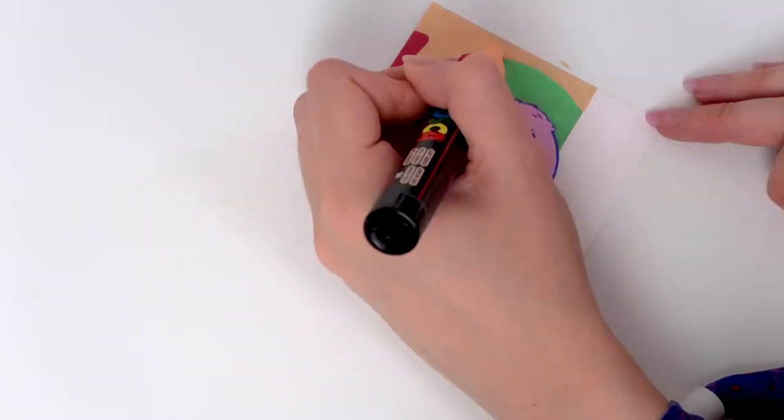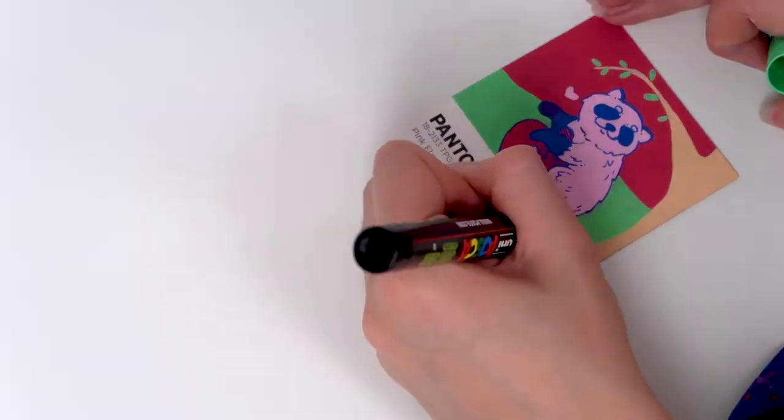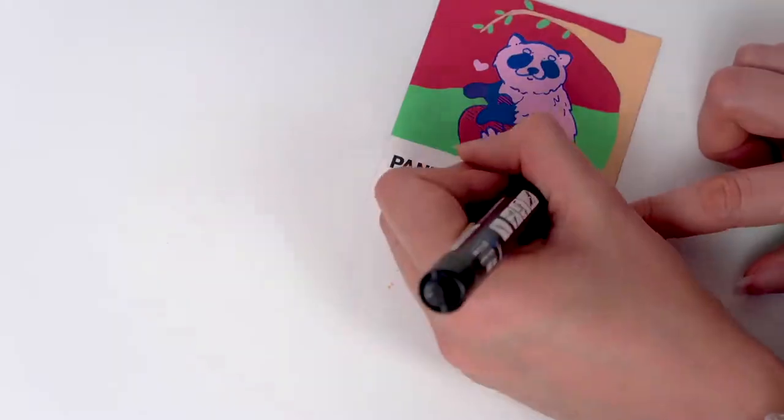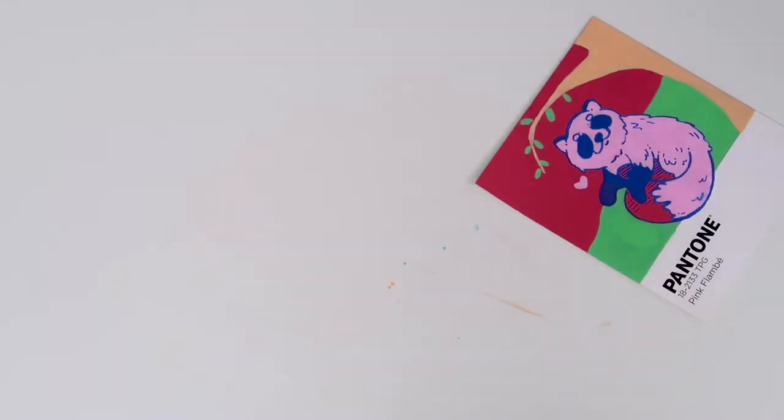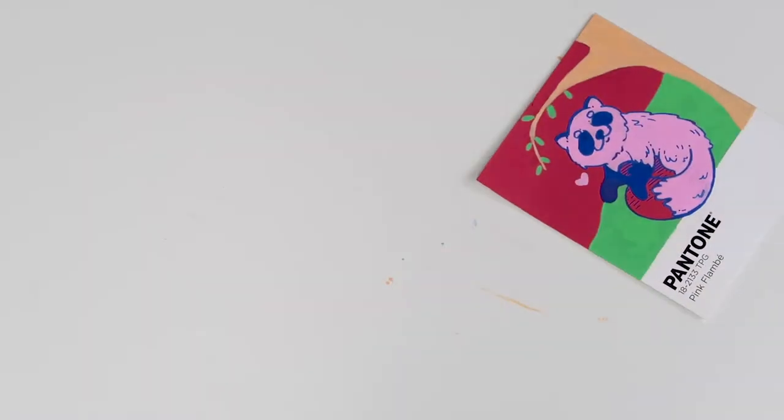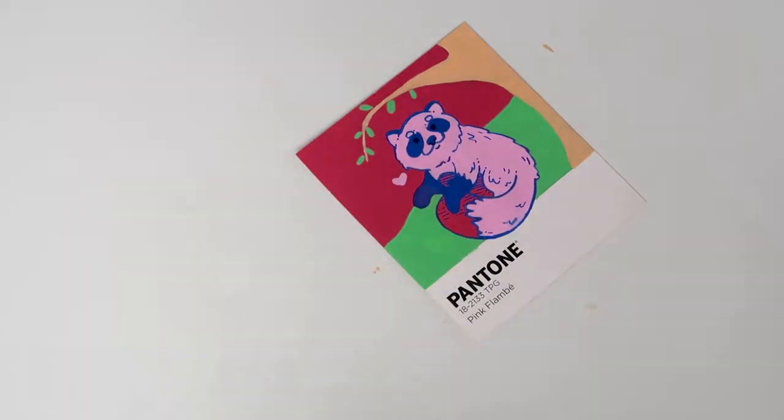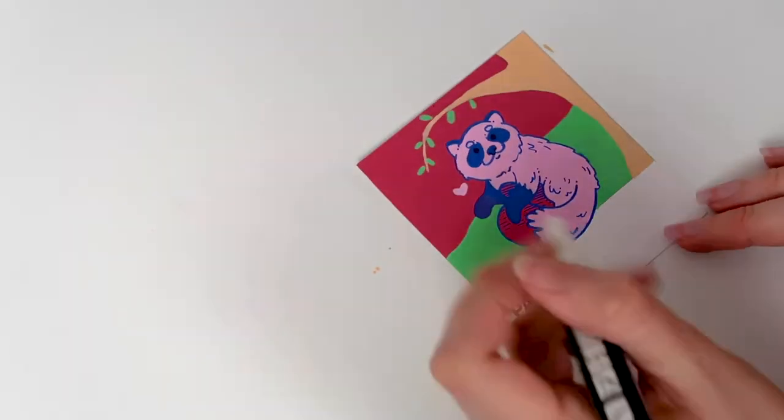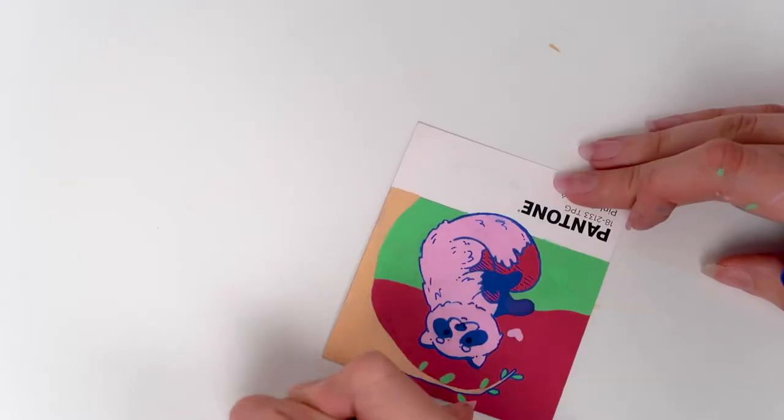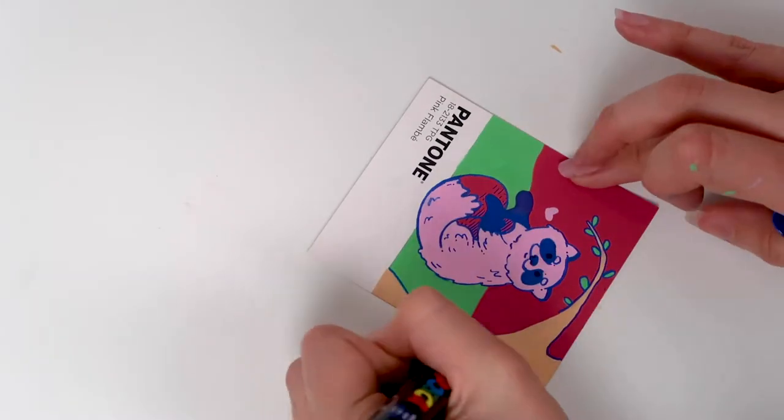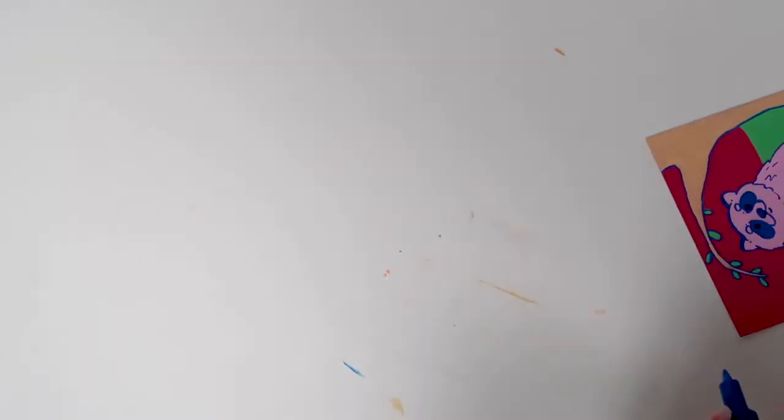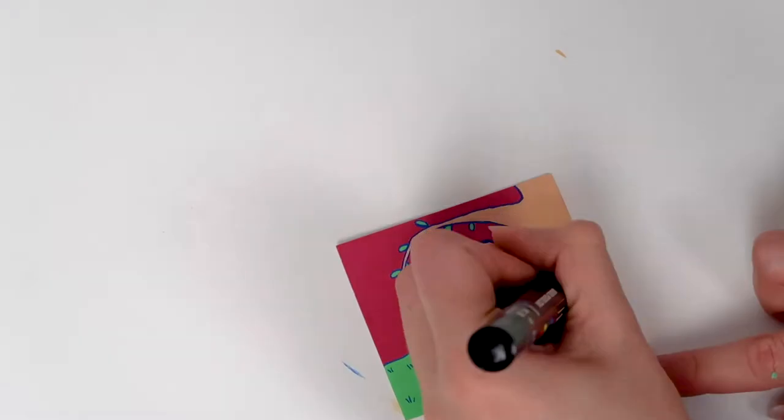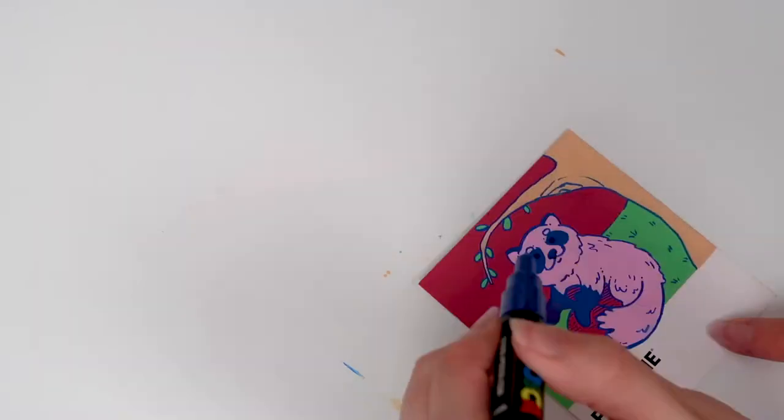Tanukis are also known as Japanese raccoon dogs, which is why lots of people think Tom Nook is a raccoon. But actually, surprisingly, they aren't raccoons or even a dog; they're actually genetically closer to a fox, which is kind of surprising considering it does have raccoon dog in the name and they do look a lot like your average typical raccoon. It does however get its name from the raccoon because of the black markings around its eyes, which probably leads to lots of people getting confused. I think they're really cute and fluffy and I had a lot of fun drawing them for this video.